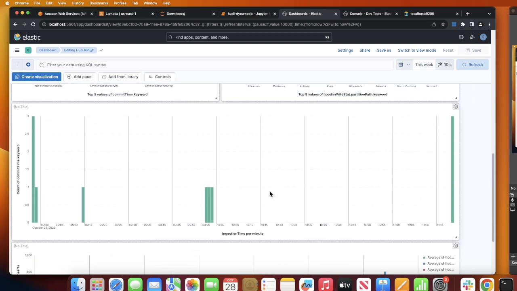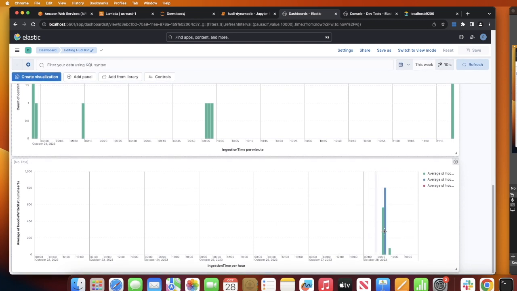So for example, if you have a streaming job, now you can see how many commits are happening every minute. Here you can see on average, I see about 3 commits happening every minute. So now you get the information that every minute I'm getting 3 commits, which means in an hour I'll be having this many commits, in a day I'll be having this many commits. So you can have a lot more information, is all I want to say.